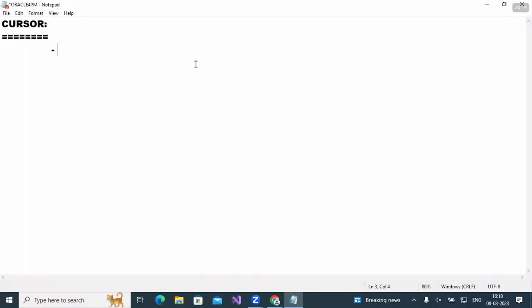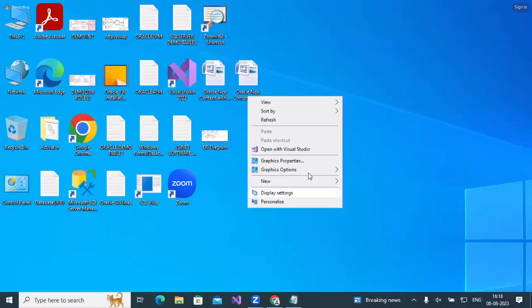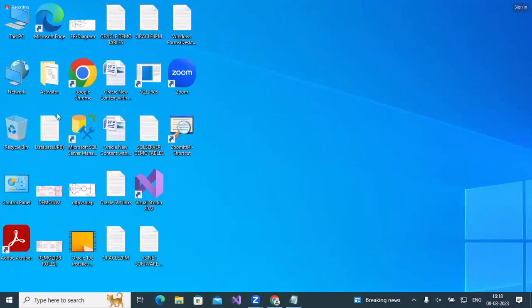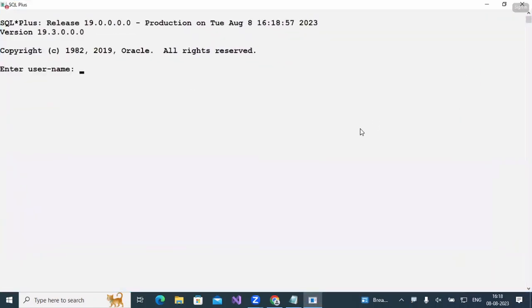The main purpose of cursors, and why and where we want to use them, observe, guys. Generally in our database, suppose you need to send a select request.